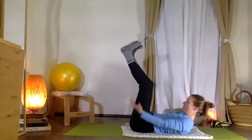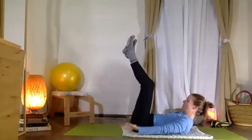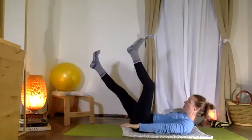Inhale 2, 3, 4, 5. Exhale 2, 3, 4, 5. Inhale 2, 3, 4, 5. Exhale 2, 3, 4, 5. Let's reach your right leg out slightly.